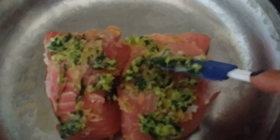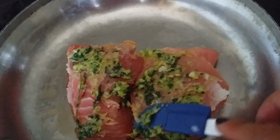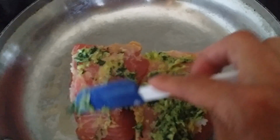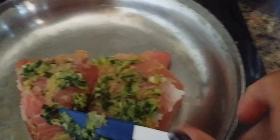Now this lovely concoction that I made in the mortar, I'm going to spread it on the tuna. Why I like to use the mortar and pestle, I'll tell you: it really captures the juices that come out of the cilantro, the garlic, the ginger, the oregano. Instead of slicing it, because when you slice it, it's not the same. You're putting pieces on. Here, it's all combined and comes out so much better. It really is more delicious.